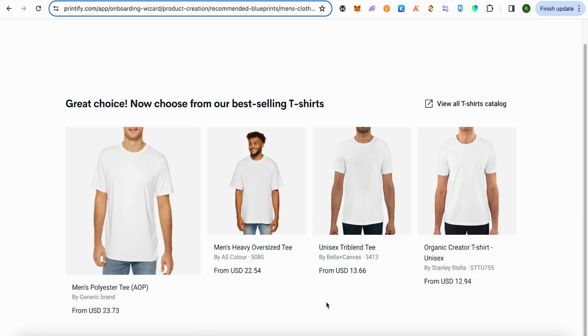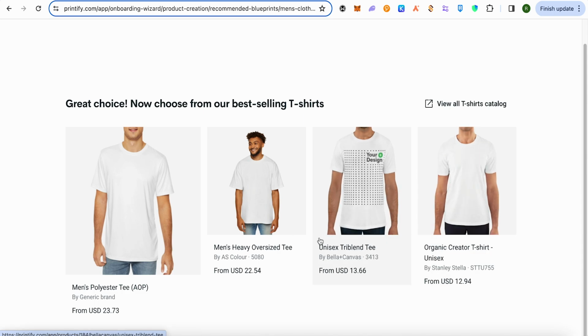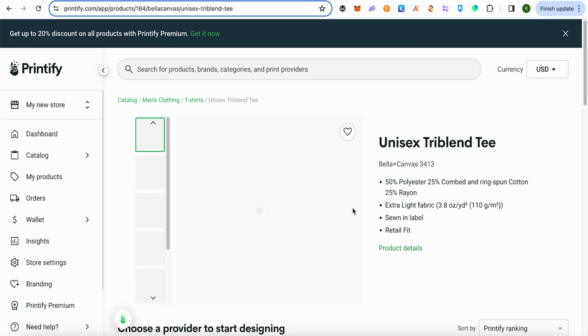Some person or some company will be doing all the work for you, but it is you who is going to decide how the product will look. And you can also see the relevant cost for that particular product. It is the cost that you have to pay, and on top of it your profit margin will be added, and this way the total cost of the product for a customer will be ascertained. And now let's select this one and let it load.